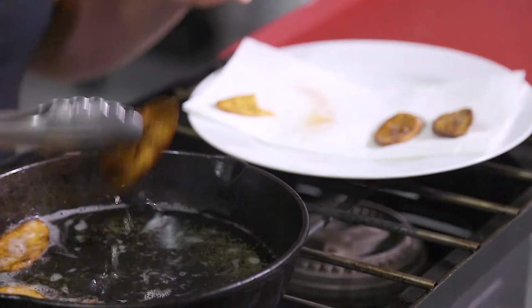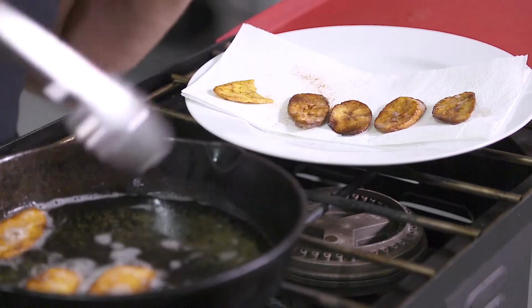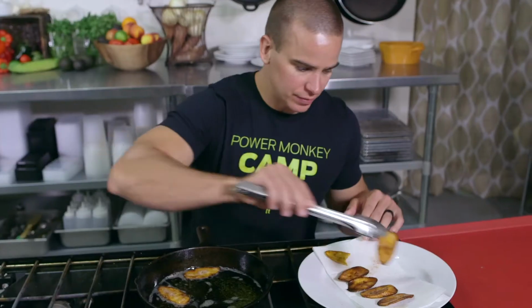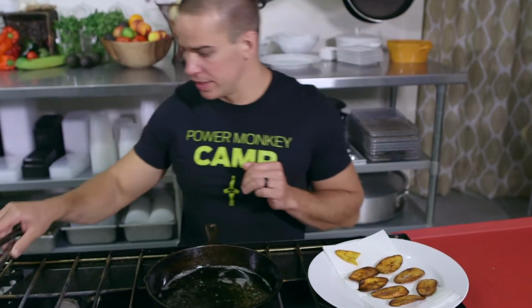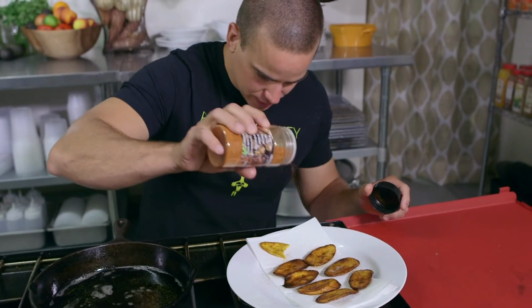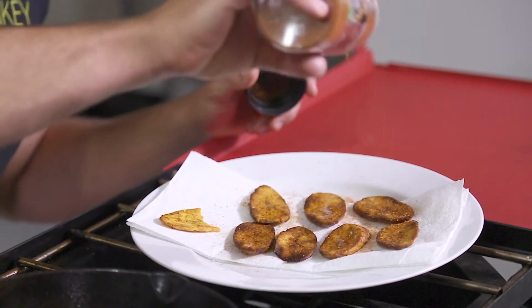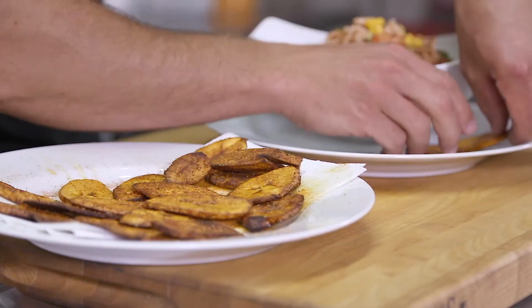The longer you go, the crispier they'll get, but they also have a tendency, once the moisture is gone, to burn easily, right? They'll darken quickly. So we're just gonna get these off. First ones are already at risk of non-adhering seasoning. But we're good, we'll just do that. We're gonna pair this up. I'm just gonna go ahead and plate these.